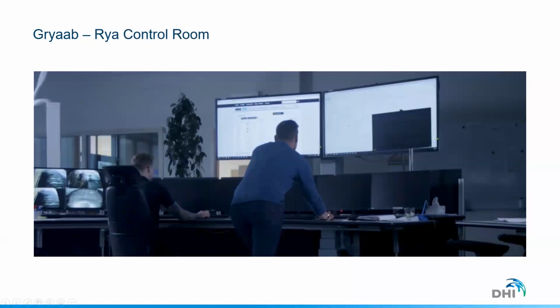Here, I just wanted to show you a picture, a snapshot taken from the control room at the treatment plant. So what you see here is 2 operators, a lot of monitors, and Future City Flow on one of the 2 main monitors on the right-hand side. So Future City Flow runs 24/7. So even when operators are not on site, they can access the data securely to obtain updated forecasts on expected loads.